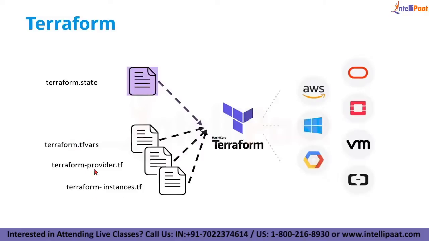Because why do we use .tf? Because .tf is going to work with every kind of infrastructure. This is going to work with VMware, along with Oracle and other service providers. But with a JSON file, there could be some complexities. A JSON file is a slightly hectic job in terms of writing code compared to Terraform files or the HCL language. So that we are slightly going to cover.